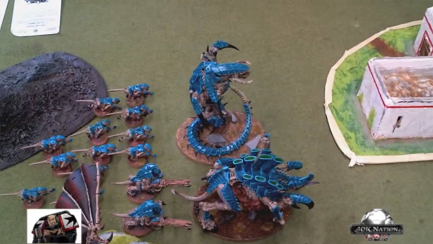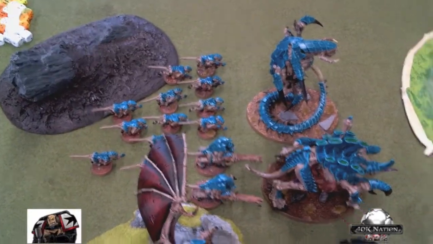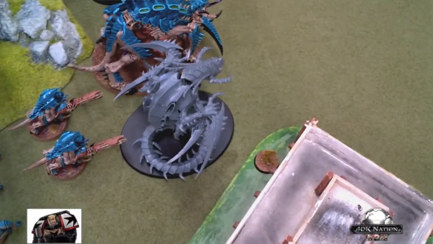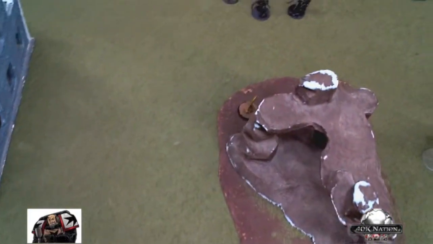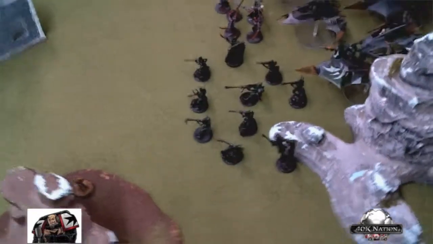So, Jason has deployed Termagants, Hive Guard, Trygon, Termagant, Carnifex, Dakka Flyrant, Termagant again, Trygon, Termagants, and Hive Guard. Lots of T's. There is one objective here. We have rolled Big Guns Never Tire. One objective here. And of course, as you might be able to tell, we're deploying lengthwise. One objective over there. I put my Reaver Jetbikes over here. It is not Night Fight turn 1.